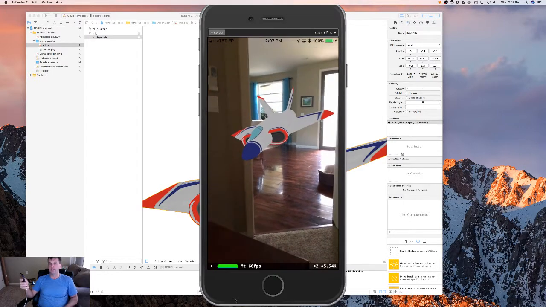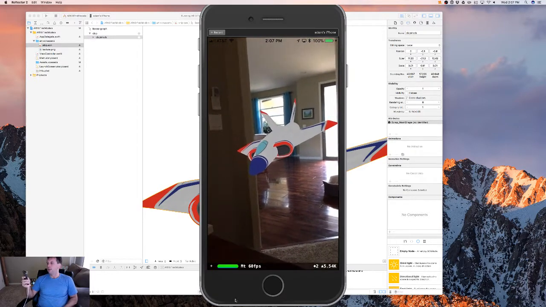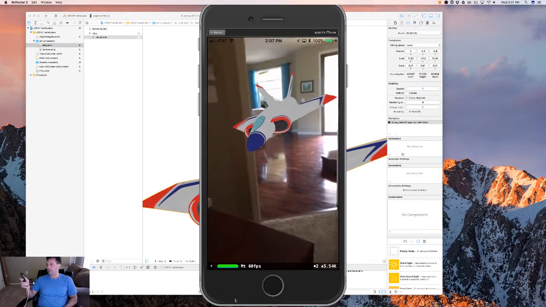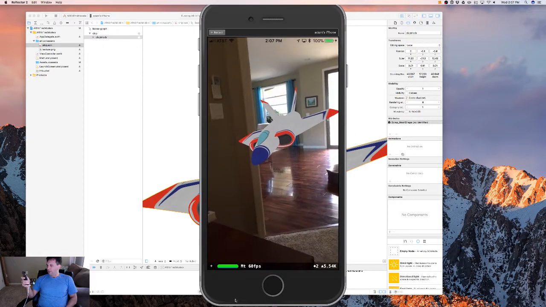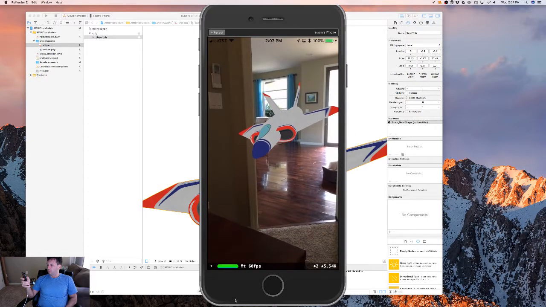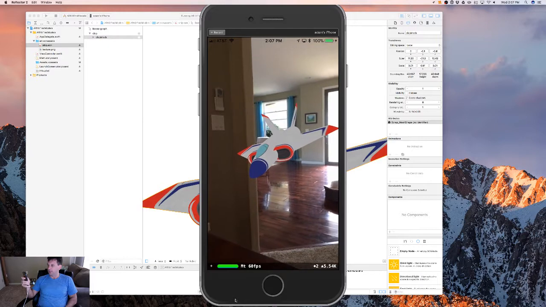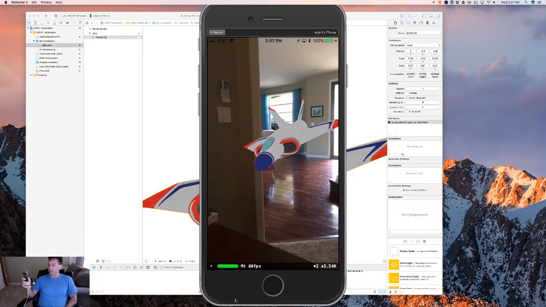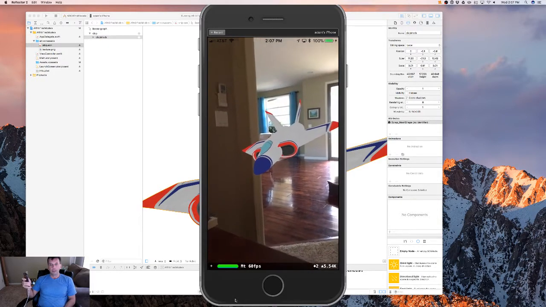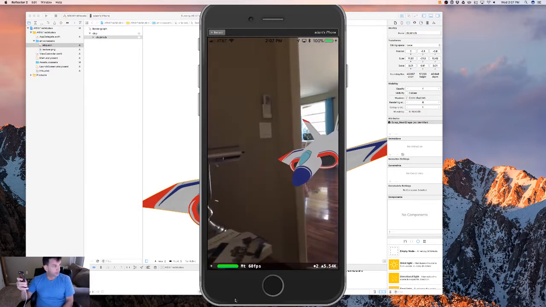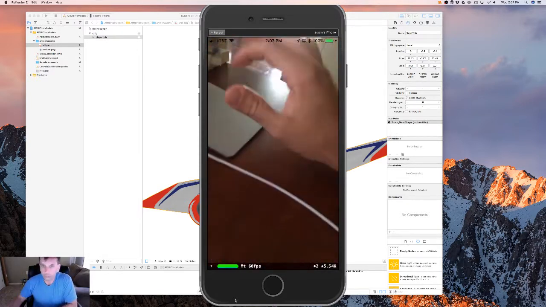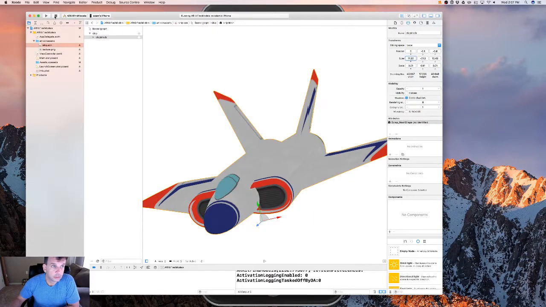And these are all things, like we talked about yesterday, these are animatable properties. So we could set some kind of a touch handler where we can adjust the Euler angles or the scale or the position in real time. So this is just how the 3D model is presented when you first launch the app, okay? So let's pause that. What else have I learned about this?